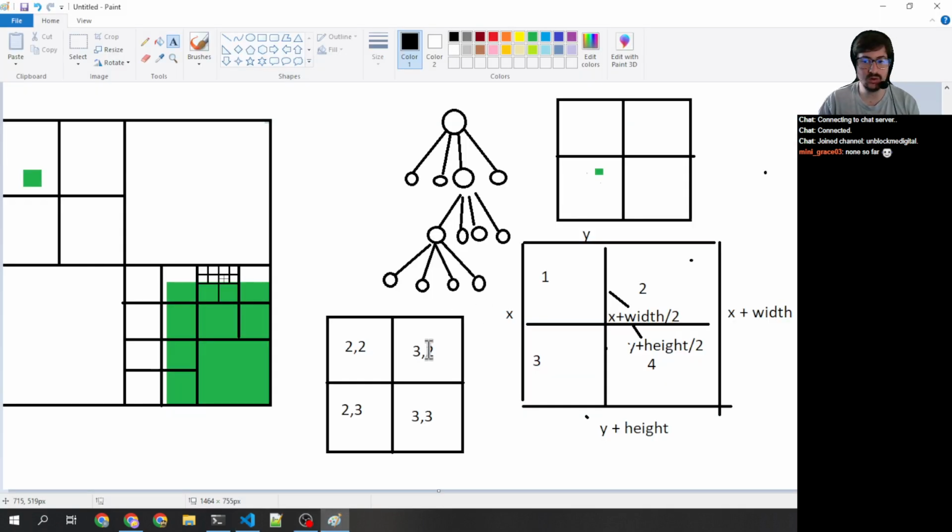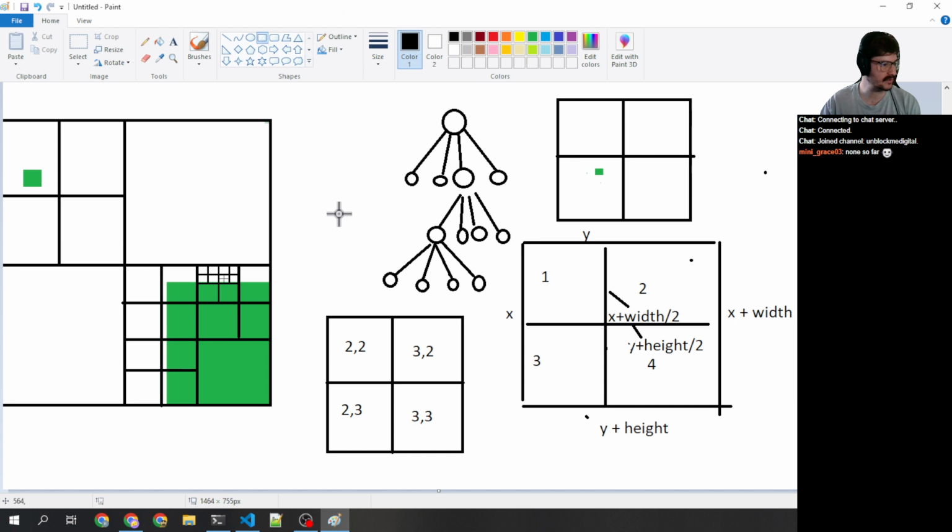This one, the top right child, needs to floor the y, but ceiling the x. The x needs to go up to the next integer. Why? Because its buddy on the other side went down. And so to make up that gap, it has to go up. There always has to be basically what we've got.